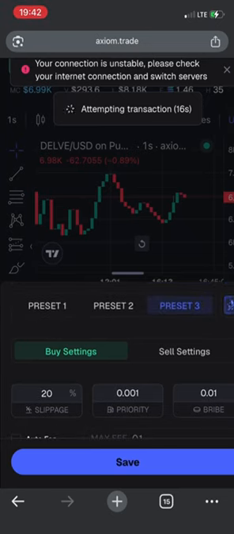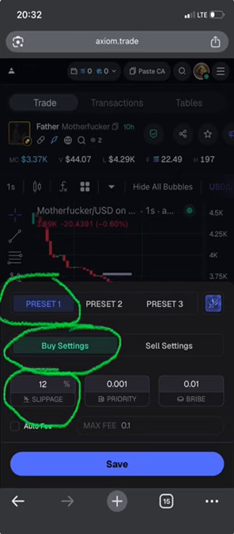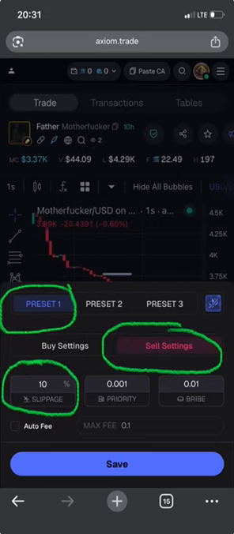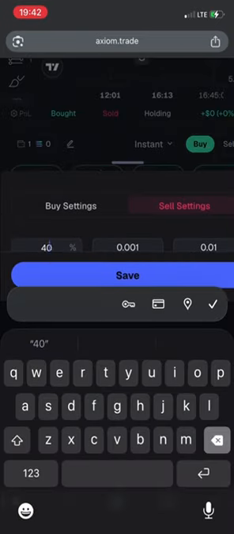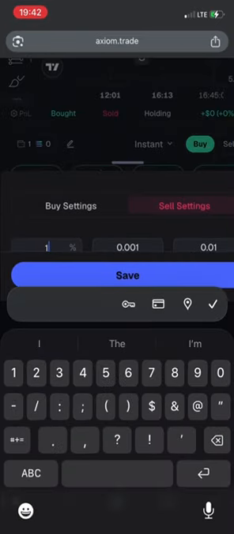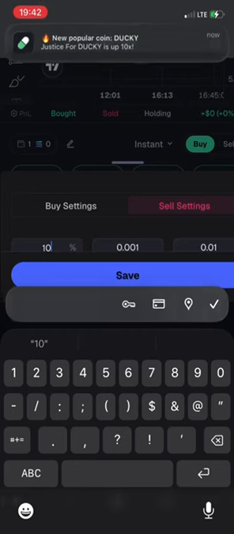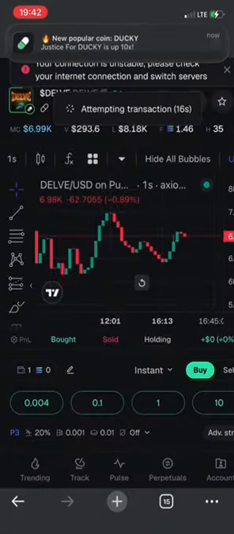Leave it at the preset 1 buy settings 12%. Then sell settings preset 1 10%. It's perfect. Sell settings, set it to 10%. Remember, it must be at preset 1. You understand? It must be at preset 1. Then you click save all. That's all.